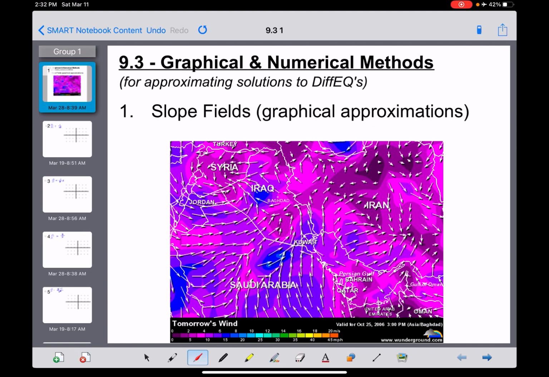All right, AP Calc, let's settle in here for section 9.3, and depending on the order in which we're doing things this year, this might just be the last section of notes that we're taking the entire year. So what we're doing in 9.3, in 9.1, we discussed what a differential equation was and how to solve it.